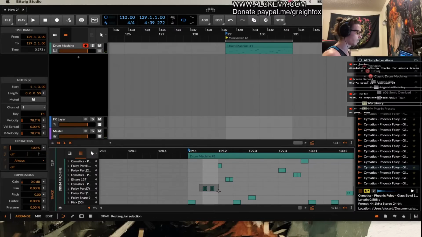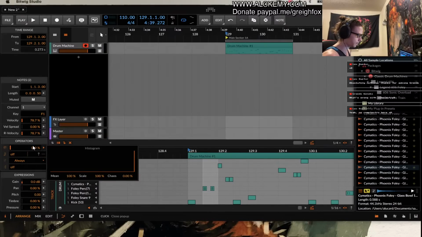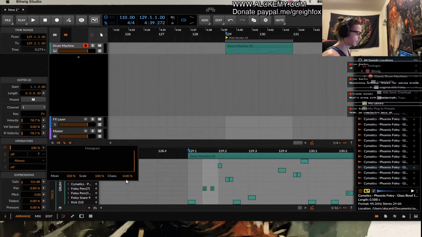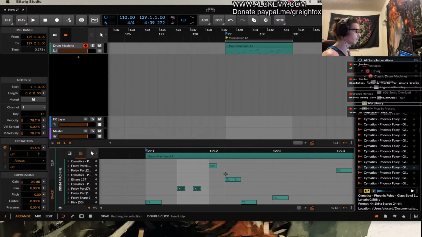So I think for this, what we'll do is grab our operator right here, and we're going to turn the chance on by turning the chaos up. And the reason why I like doing this is because it doesn't set it at a specific value. So we can change the mean to be at maybe 54 percent or something and then make it have some chaos. But now that means that whenever this loops, it's going to have a chance to not play at all. So with that, we can kind of come into here and just start going ham with some of this stuff and having fun.